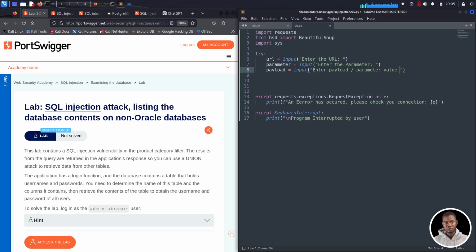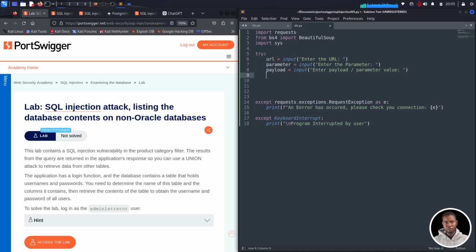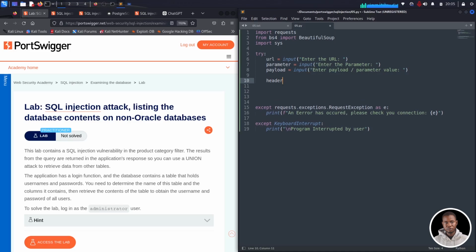All right, great. So we've supplied all the variables we needed for our URL. The next thing we want to do is to have headers, which we're going to use to pass headers. From here, this is going to be in curly braces, and the first one I want to pass is the user agent.